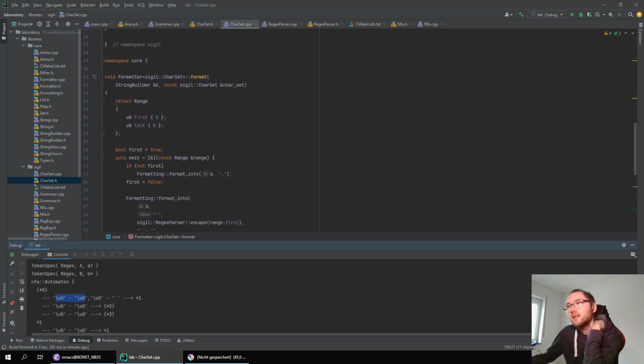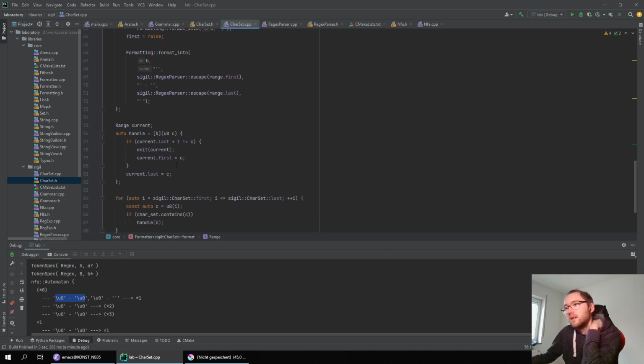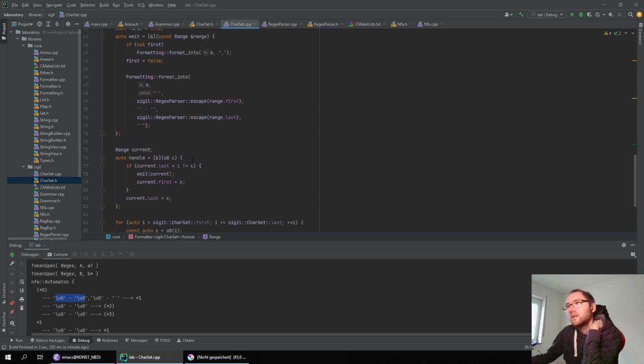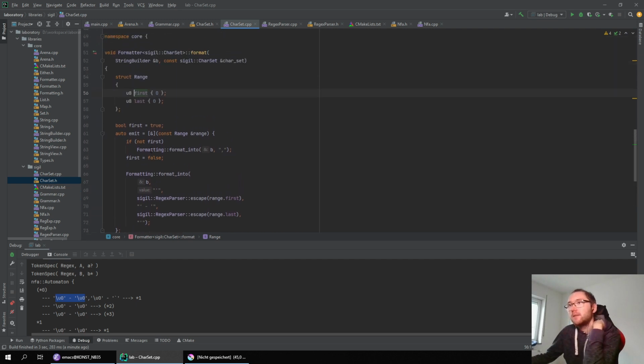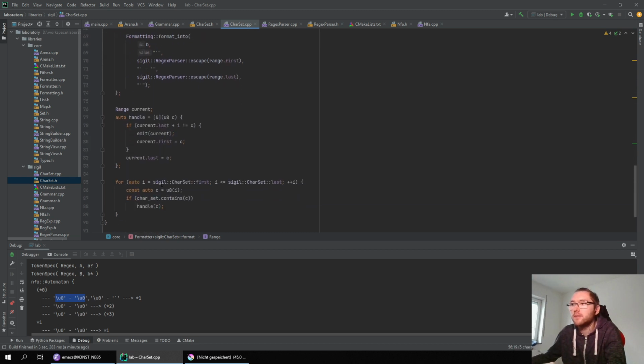So are those two bounds inclusive, or are these exclusive? I think the first one is always inclusive. Second one, no, both are. So let's then maybe check an empty case.